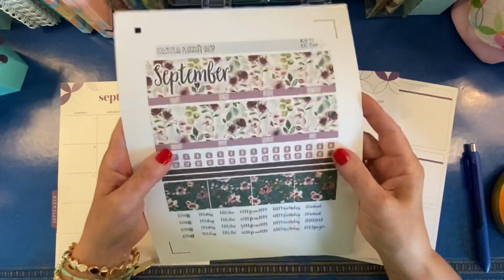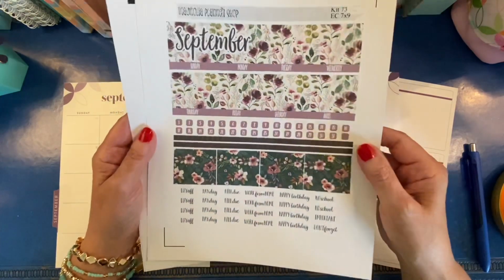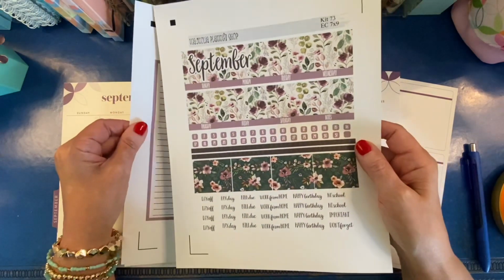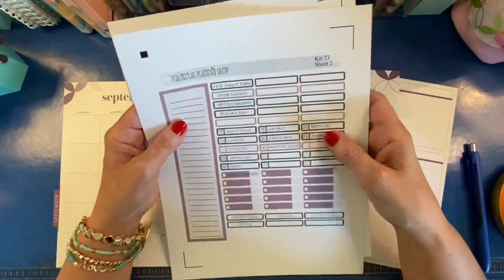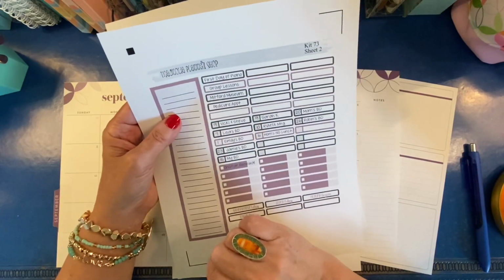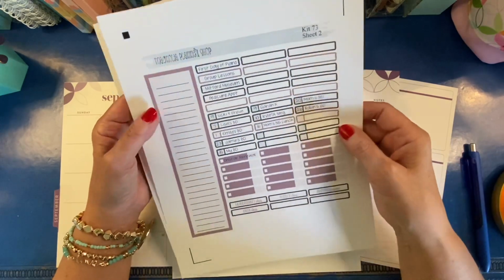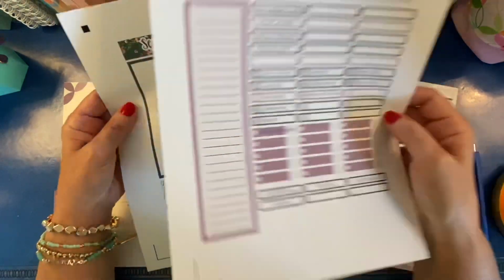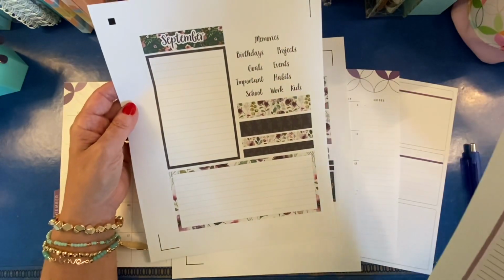My sticker kit is from Magnolia Planner Shop. It is a printable kit. I printed this on weatherproof matte sticker paper from Online Labels, and I took one of the sheets and added text before I printed this so that I would not have to write in birthdays and a few other upcoming events that I already know about. And here is the dashboard page.